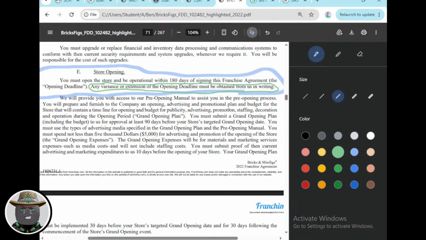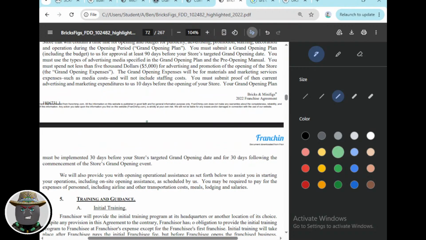I saw in one of these, maybe it was a different one because I've got the different years, where it said that if you don't open within 180 days, then the whole contract is invalidated. It's franchise agreement.